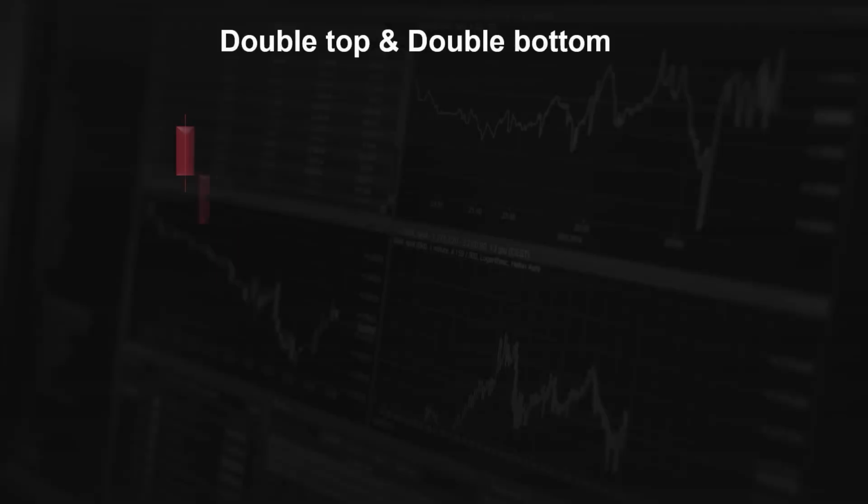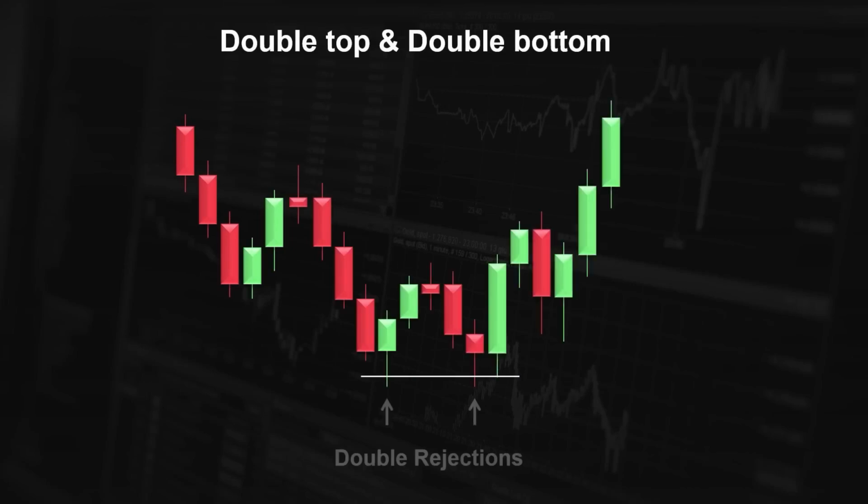A double top or a double bottom is a popular M-shaped reversal pattern that price action traders widely use. It happens when we have double rejections approximately from an area. Whenever this pattern forms on the chart, it simply shows that the price failed to create a new lower low, possibly due to various reasons like momentum loss, market structure shift, tapping into a higher time frame key level, and more. So there's a chance for the price to reverse from here or enter a phase of temporary correction.